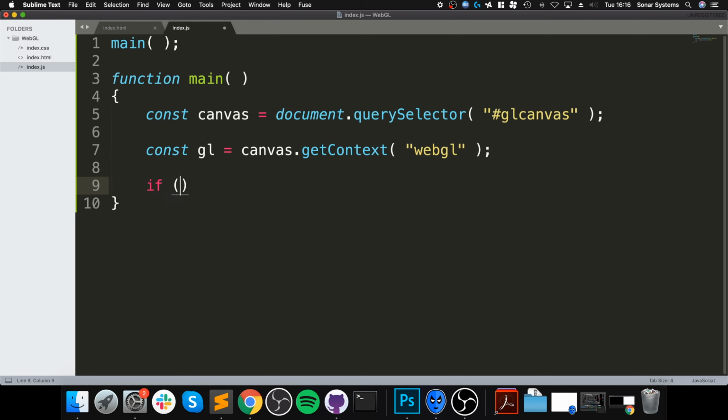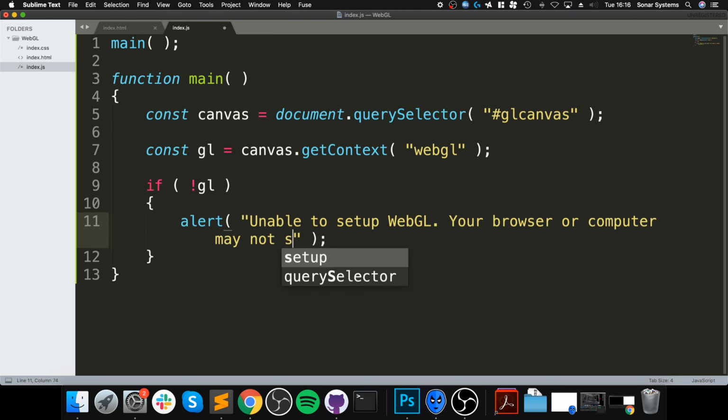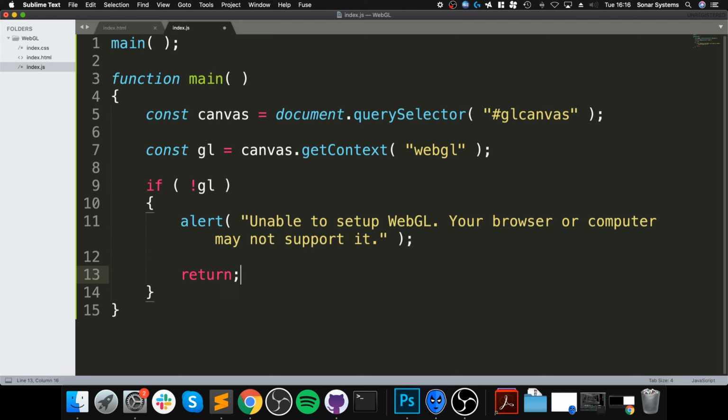So to do that, we're just going to say if not gl, so that means it is not working for some reason, and we're going to put an alert. You can handle it in a different way if you want to. I'm going to put: unable to set up WebGL. Your browser or computer may not support it. And return semicolon. So that'll be returned if it's not working.